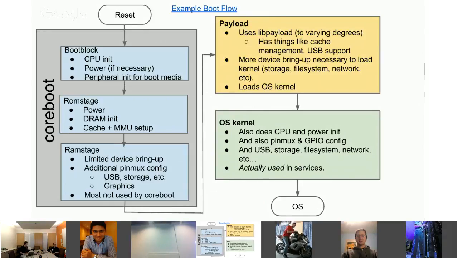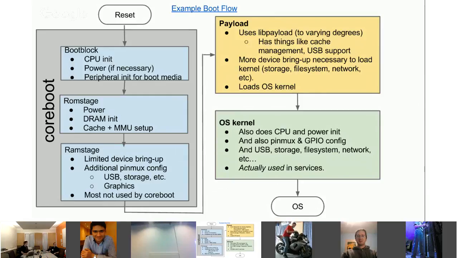And one thing that I'm finding that's particularly relevant to Linux-As-Bootloader is that in RAM stage we tend to be initializing a lot of stuff that coreboot doesn't actually use. It's mostly intended for the payload to use, and in particular for Chromebooks for things like displaying the recovery mode screen or the development mode screen. Stuff that we don't fundamentally need in coreboot, but we initialize anyway for the payload. And then libpayload uses that, of course.